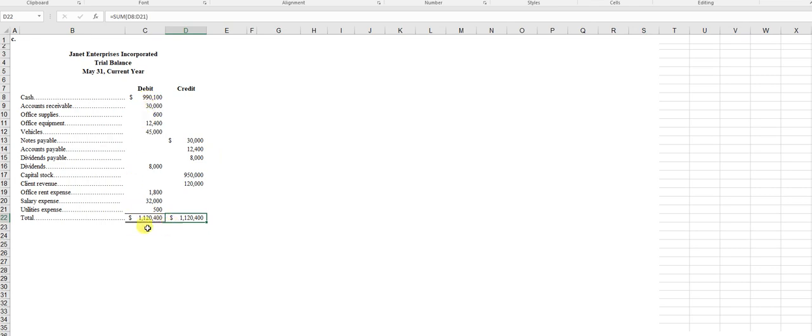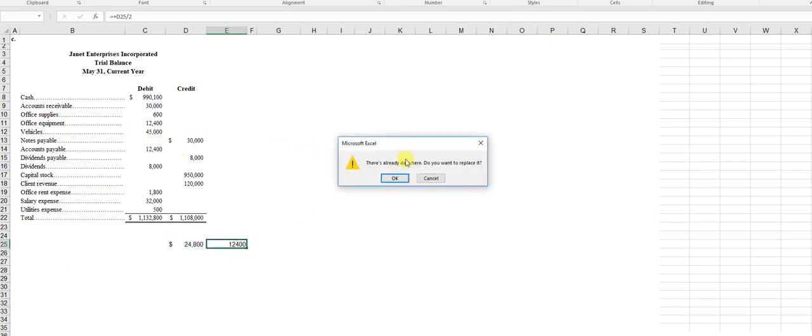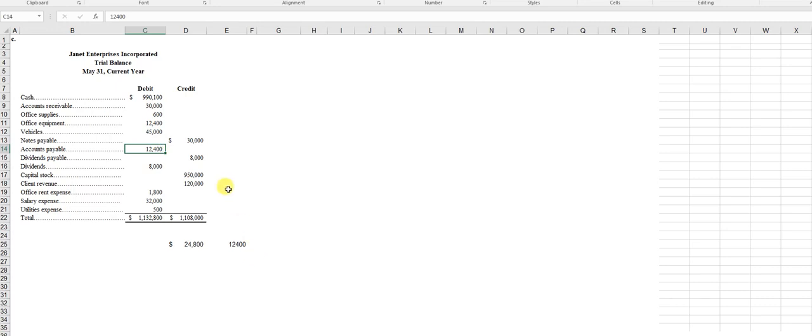But if you are wrong, first thing you need to do is get the difference and divide it by 2. I don't know if this will do this, but if I put 12,400 on this side and not on this side, notice that my difference is 22,400 because this side is 12,400 too high and this side is 12,400 too low. So if I take that amount and I divide it by 2 and I start looking for the 12,400, I can see, there's my problem. Maybe I put that on the wrong side.